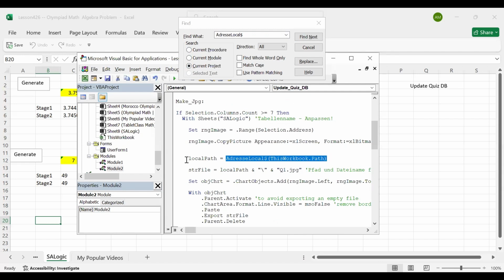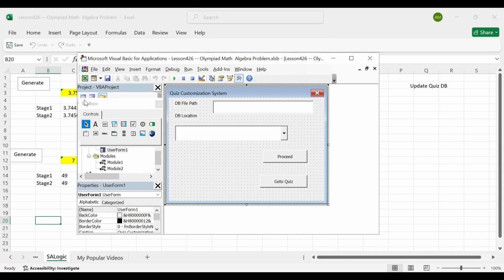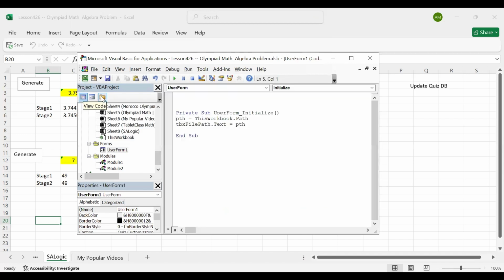That will become the right way of getting the path. So there it gets the local path.